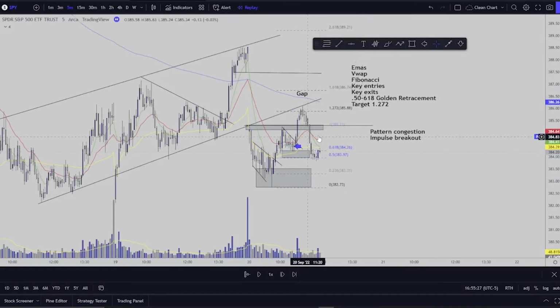That was a great trade that I did go ahead and take. I went ahead and closed my options in this area here and that candle when I noticed that it did hit the 1.272 and it had also this higher time frame pattern. And that's a great trade for today, for September 20th of 2022.